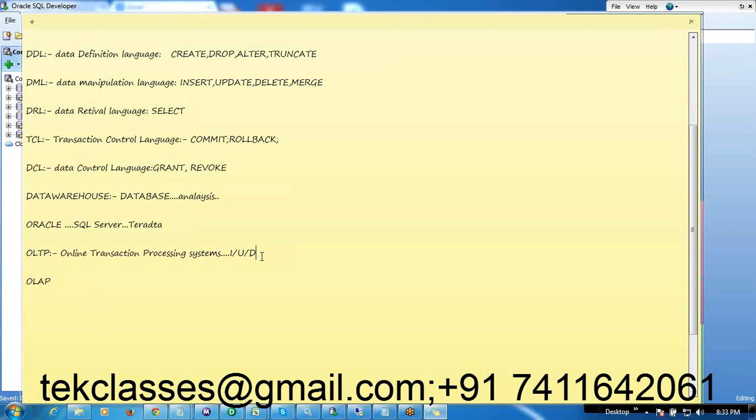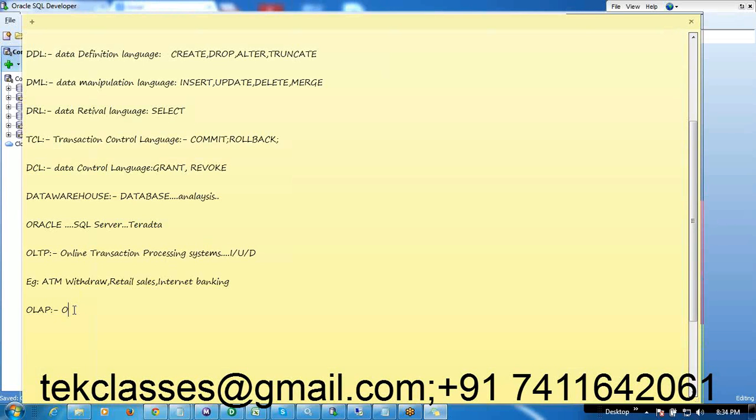So all these systems are called OLTP systems. Practical examples: your ATM withdrawal application is also an OLTP application. You can also think about sales agents. When you visit any retail store, the sales agents enter the orders, so that is nothing but retail sales, and you can call it an OLTP application. Your internet banking application is also an OLTP application. All these applications are called OLTP, Online Transaction Processing Systems.